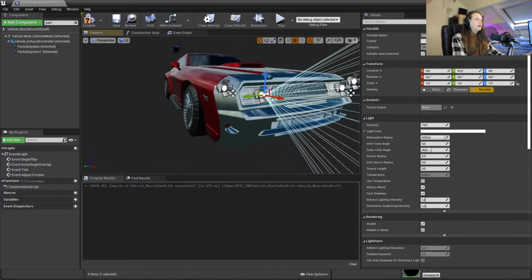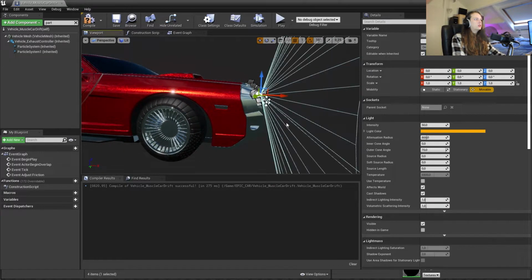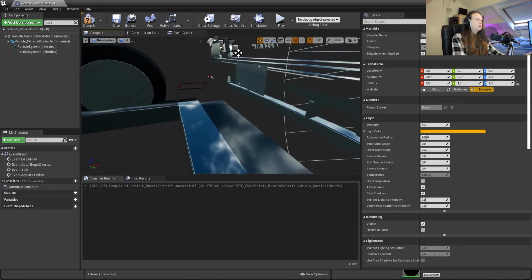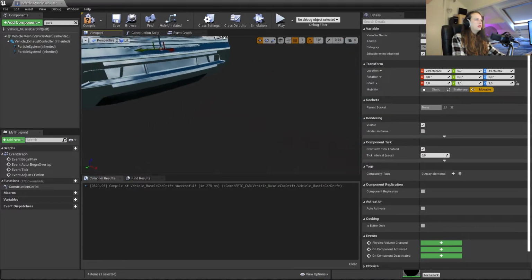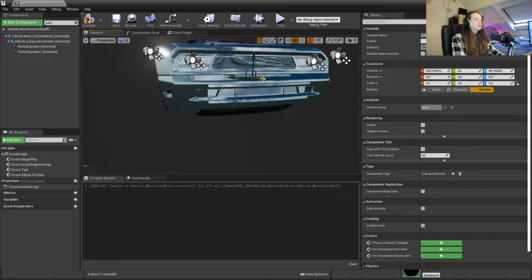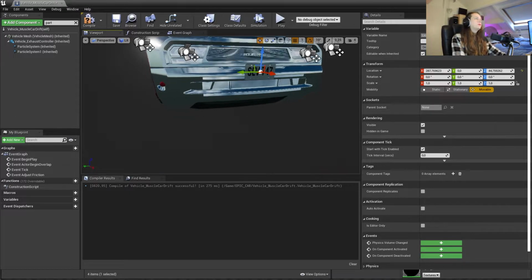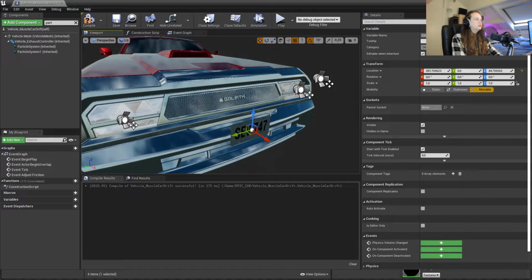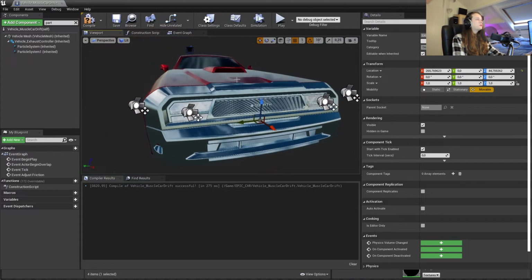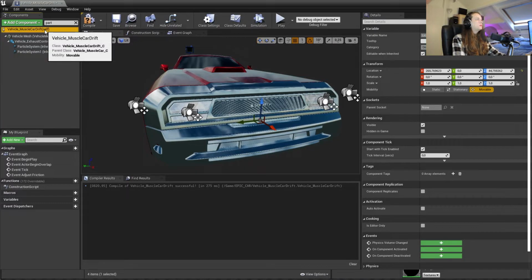And the lights, I think the lights are okay the way they are, so I'm not going to change any of this. And the front license plate, I don't actually want to show the front license plate. I mean, it's so freaking ugly to have a license plate on your front bumper that I actually just want to delete it. That's not possible, is it? Delete. No, okay. Then we just hide it inside the vehicle. Like that.